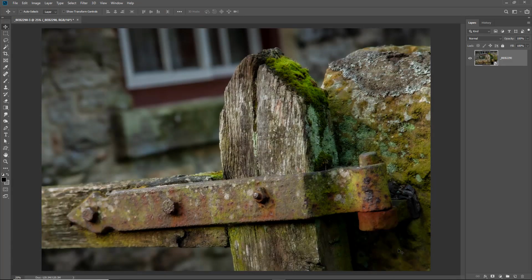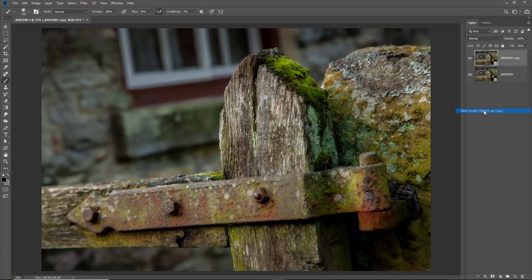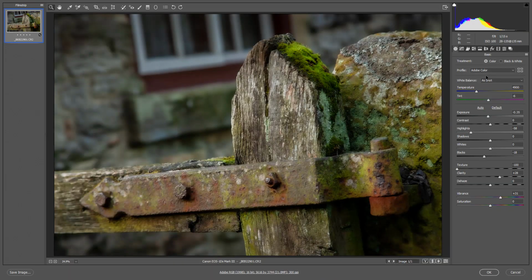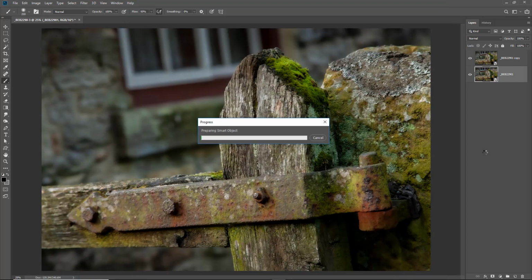Once it's open, we'll see the thumbnail in the layers on the right hand side, and I need to make a copy of that. Now I need to copy my layer in the correct way here. The way to do that is to go just to the right of the thumbnail, right click, and choose New Smart Object via Copy. The top one we're going to leave soft, the bottom one we're going to adjust. So let me select it, double click, and it'll open up into Photoshop. I can now move my texture control from the extreme left to the extreme right, click OK, and this layer will be updated.